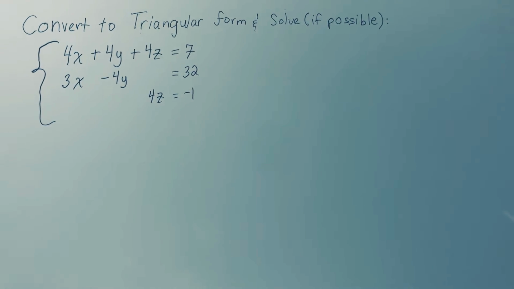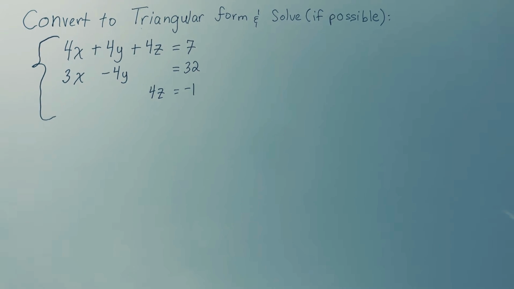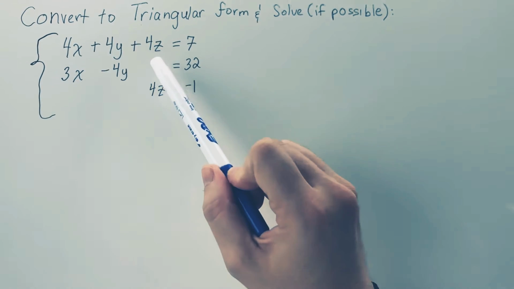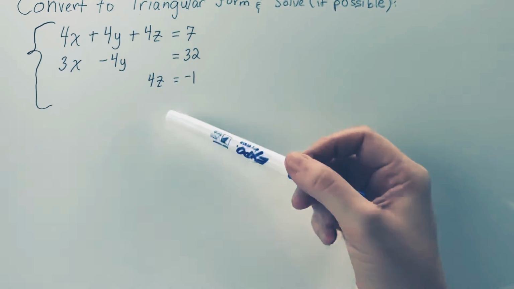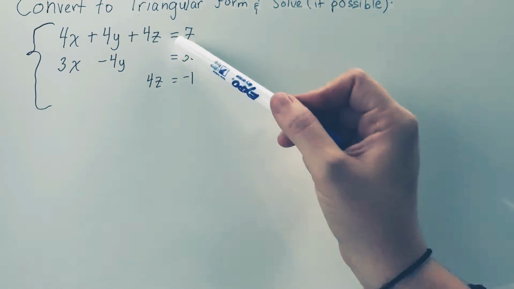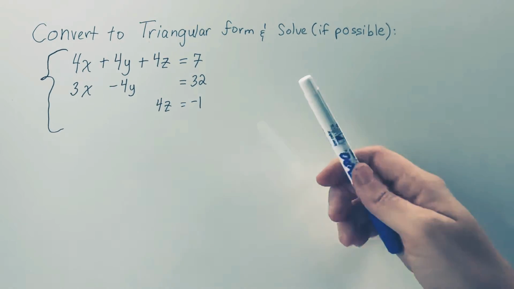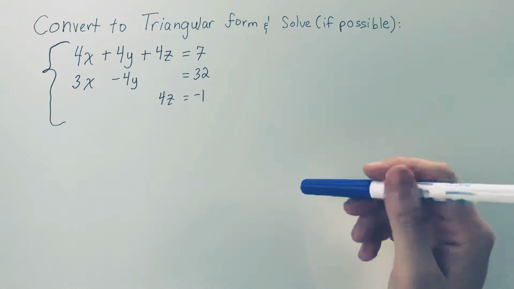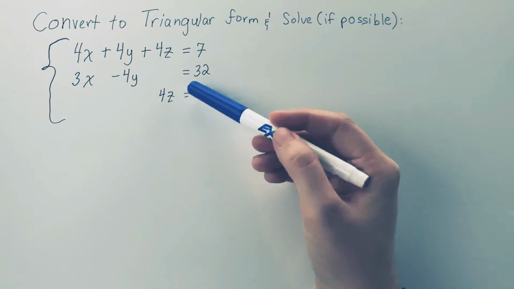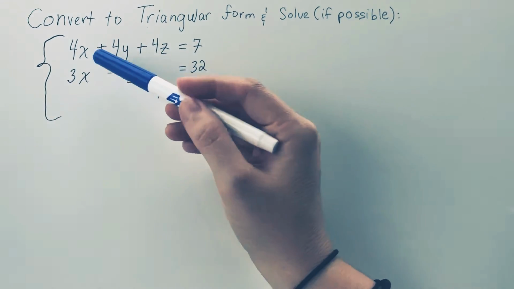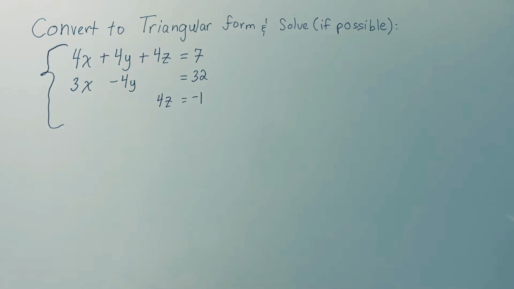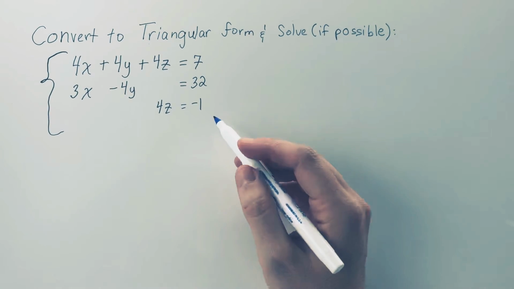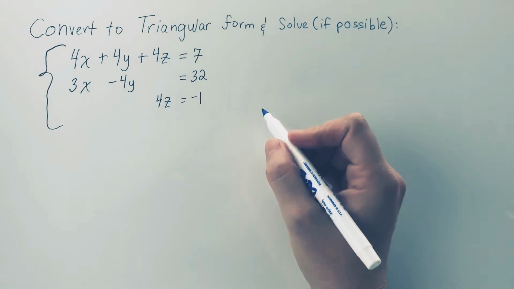So remember, with triangular form, the idea is you're trying to get one equation in terms of x, y, and z, one equation in terms of just two variables, and the other in terms of just one variable, in such a way that you have a triangle. The reasoning behind that is once you know one of the variables, you can plug it back into the one above it, and then plug those two back in to get x, if you already have y and z. So one of the first things we like to do when trying to do this without matrices is choose a variable to eliminate.